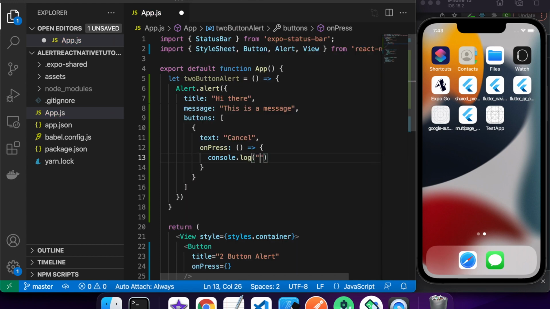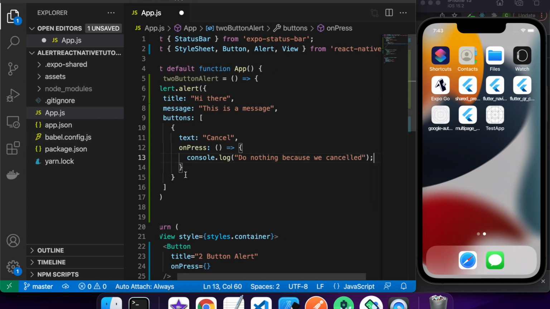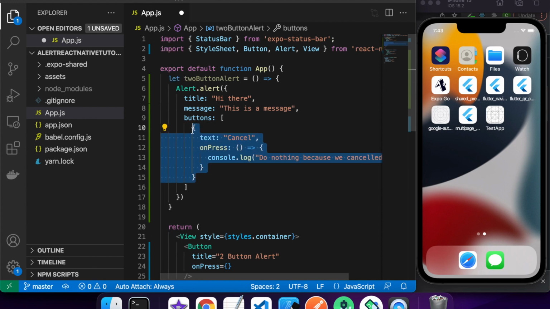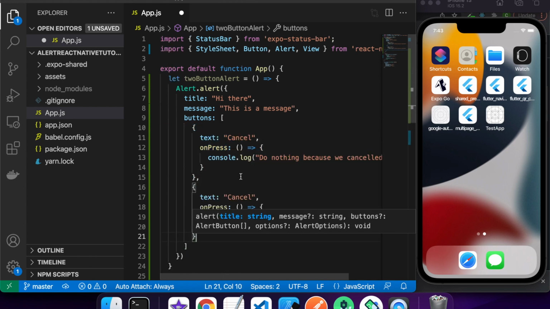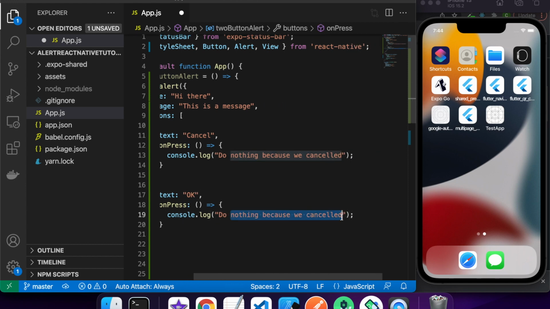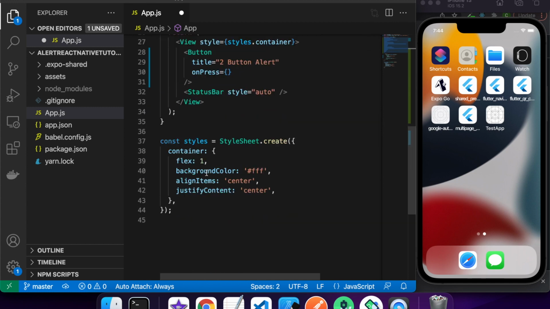I'm just going to do, when I press cancel, I'm just going to log something because I'm not actually doing anything. A lot of the time you might not even implement this onPress for cancel because you will probably just be closing the dialog. There won't be much to do. Typical actions for OK, it might be you're prompting the user, are you sure you want to delete? So you might want to do the actual delete action or the save. So that's why you might have an onPress for OK.